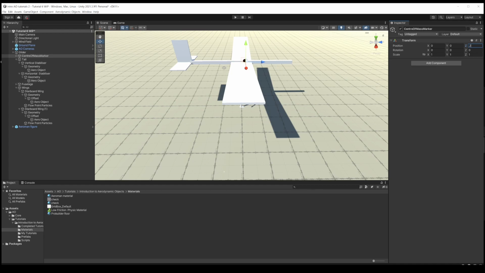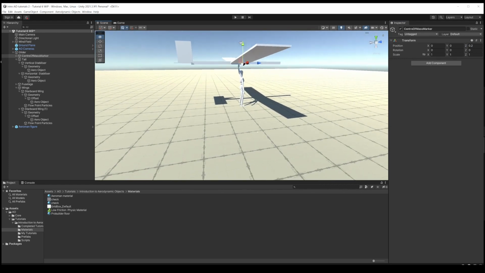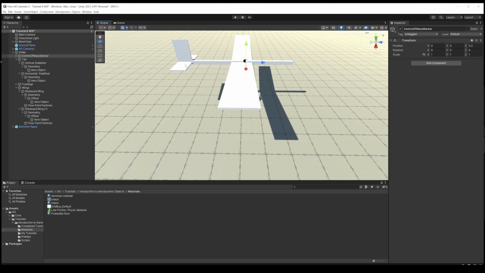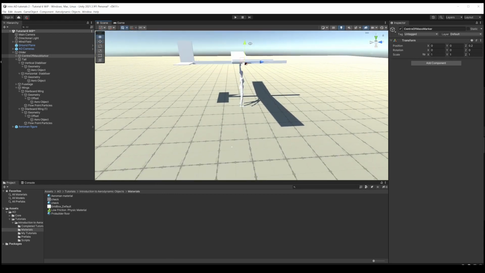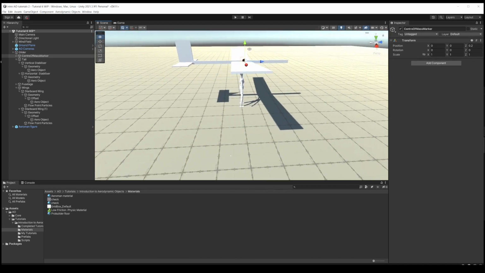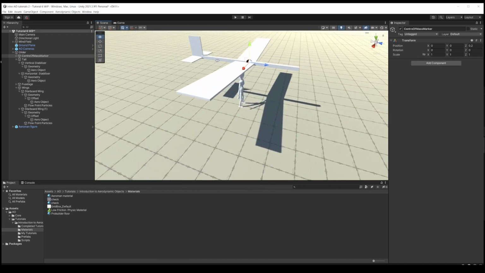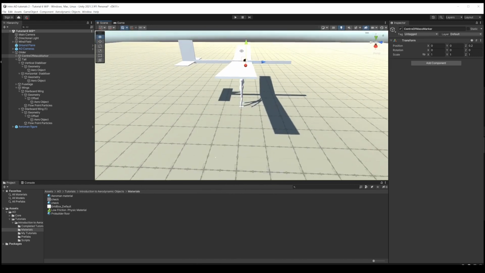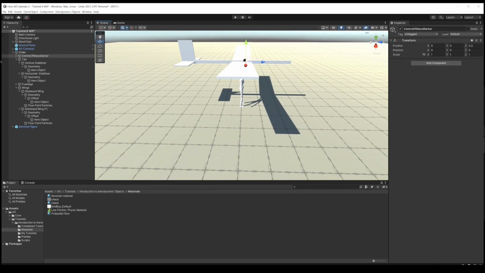Our tail is set up so that it's completely flat at the moment. So if you remember from the previous tutorial, if there's no trim angle on the tail, this plane will just fly with the wing at 0 angle of attack. So it won't actually fly. It'll just sort of move like an arrow and won't generate any lift. But let's just leave the defaults just to see what happens.